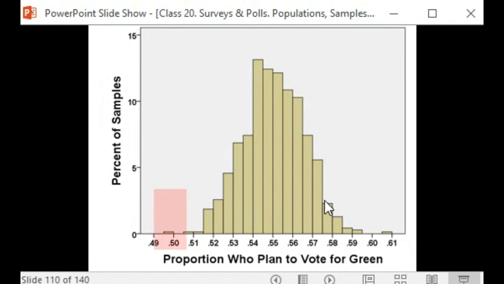Okay, there it is. I just highlighted it on the left-hand side in pink. There was this one sample way on the left that had a P of, it looks slightly less than 0.50, but we'll call it 0.50, just to simplify things. Now, in this sample, about 50% of voters said they planned to vote for Christina Green. And go ahead, what was the sampling error for this sample? Remember, pi is 0.55.